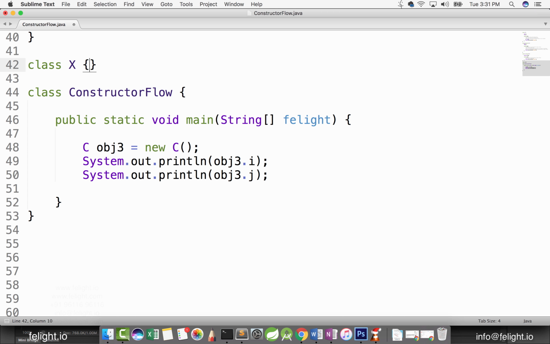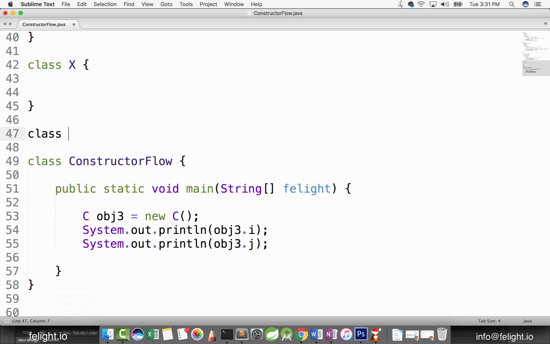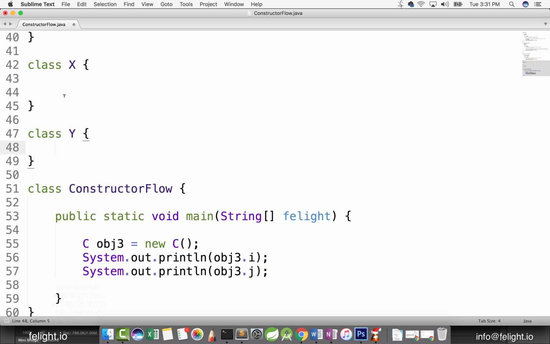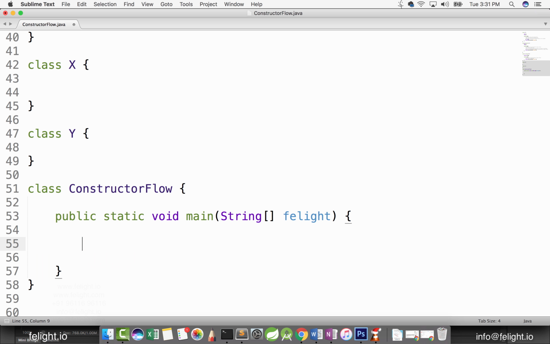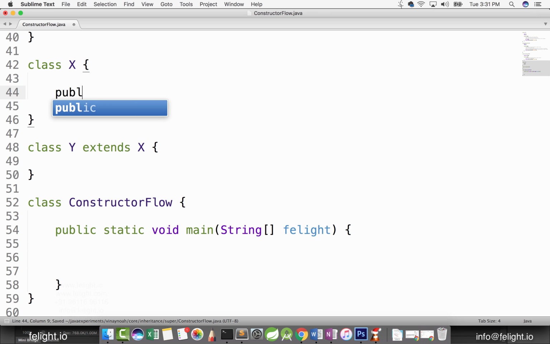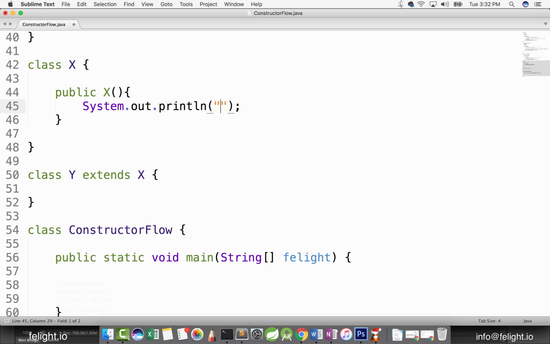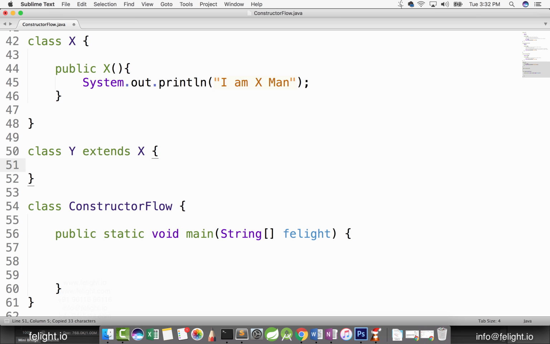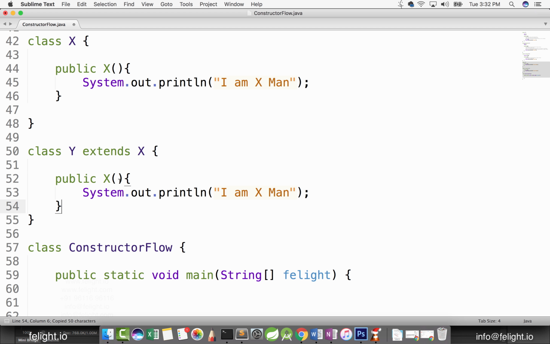I'll have a class X and a class Y, so let me delete all this. Y extends X. We can have a constructor for X that prints "I am X-Man", and for the constructor of Y, "I am Y-Man".